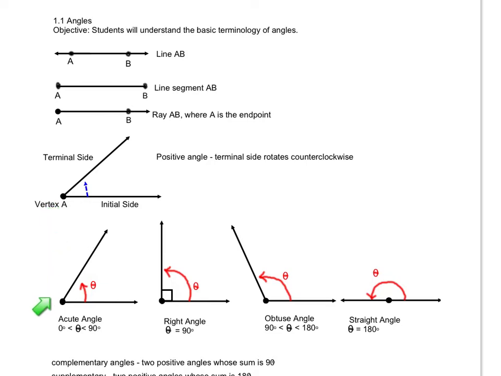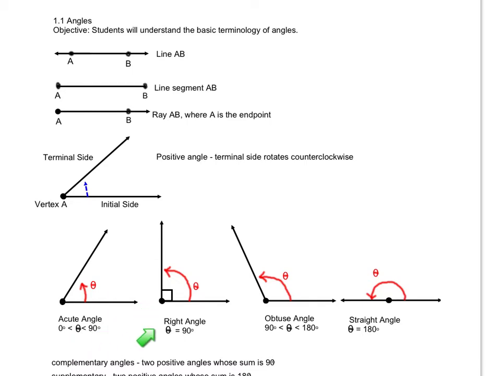Now down here, we have an acute angle, and that's an angle, hopefully you remember from geometry, that's between 0 degrees and 90 degrees, not equaling 90 degrees, or 0 for that matter. And that little guy is called theta. Theta is a Greek letter that we typically use to represent the measure of an angle. And we'll be using that a lot in this class.